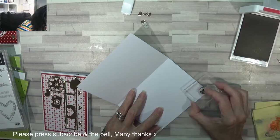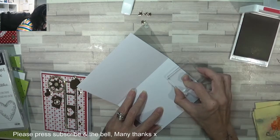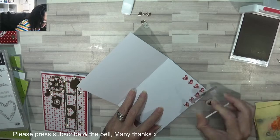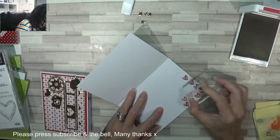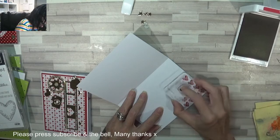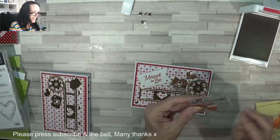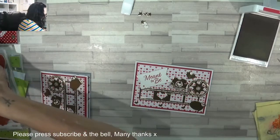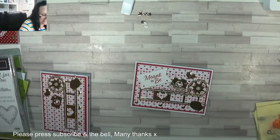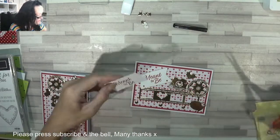Just to give some cute little decoration. Cute. That'll do. Amazing what one little tiny stamp will do to make your card look even prettier. Love that. So now I'm just going to pen at the ends. Nice and not too sharp, if you know what I mean.